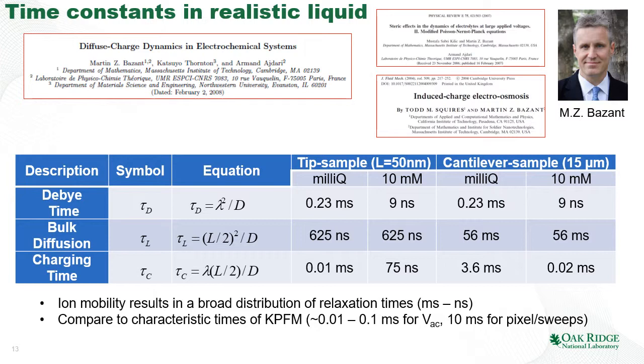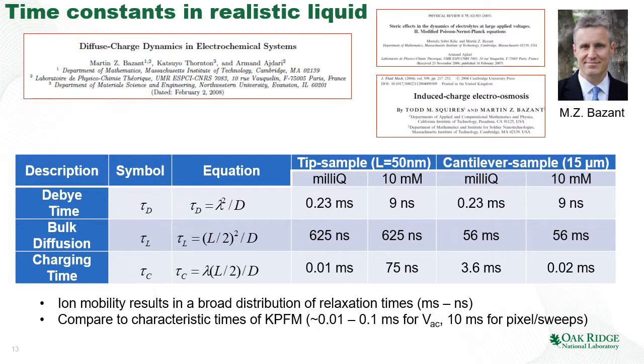So this gives us an interval of the relevant length scales as far as scanning probe microscopy is concerned. Now we are going to look at two cases. So we are going to look at the clean water, which doesn't contain any ions other than protons and hydroxyls formed due to the self-ionization. And in comparison, we are going to look at the 10 millimolar one-to-one electrolyte. And obviously 10 millimolar is a relatively low concentration.